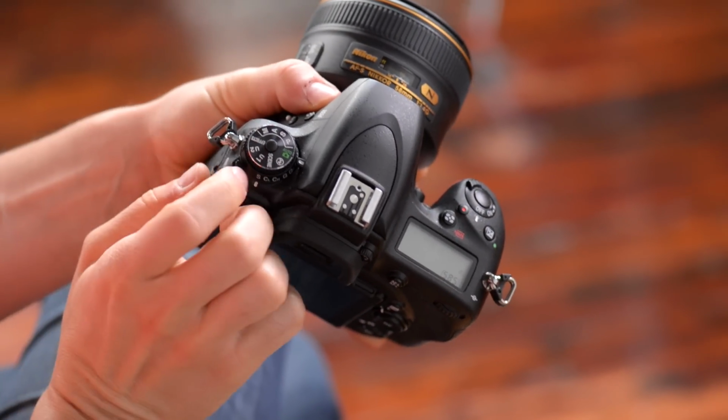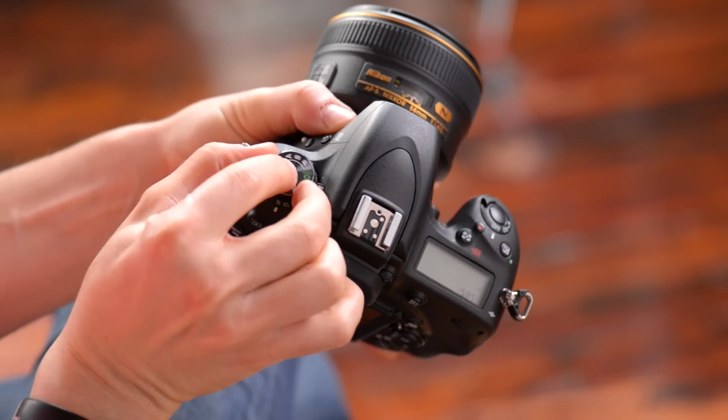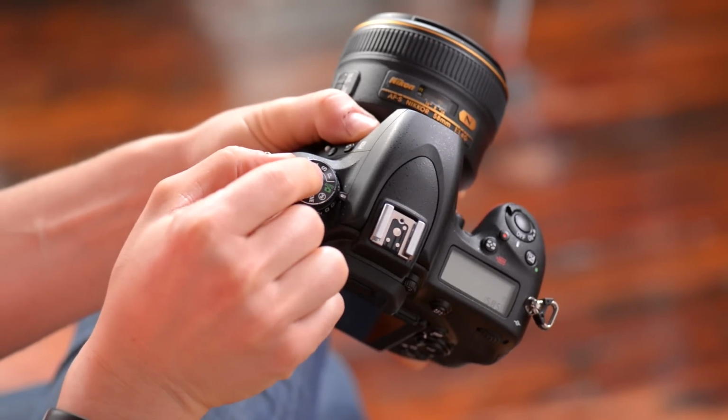To change the dial, you don't force the dial. You press the center and you turn it. You've got your auto. You have your P, S, A, and M. P is program. It's basically auto, but it gives you the ability to change certain things that auto doesn't allow you to do. It also gives you more menu functions, because auto kind of locks up menu functions that they don't want you changing, because auto is meant to just set it and shoot.